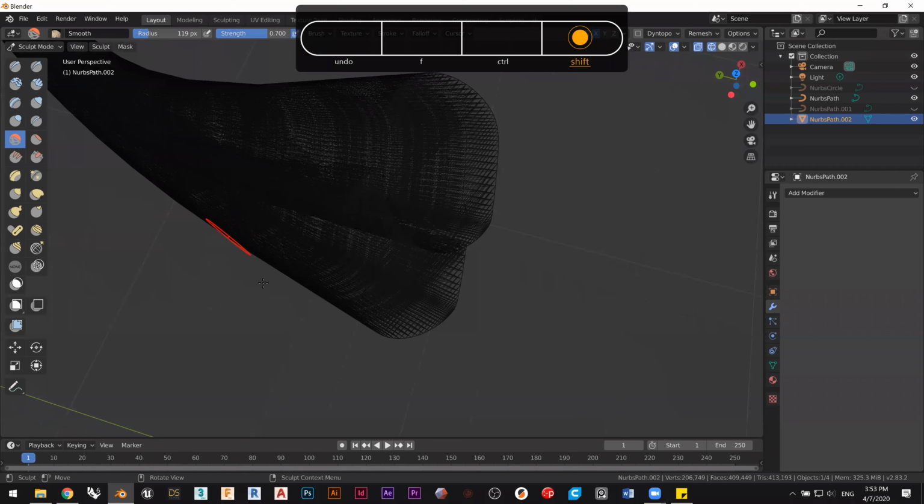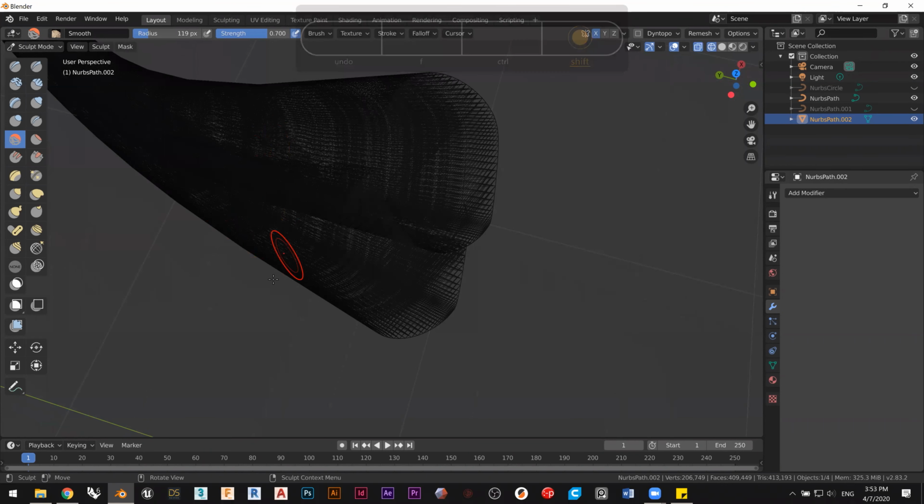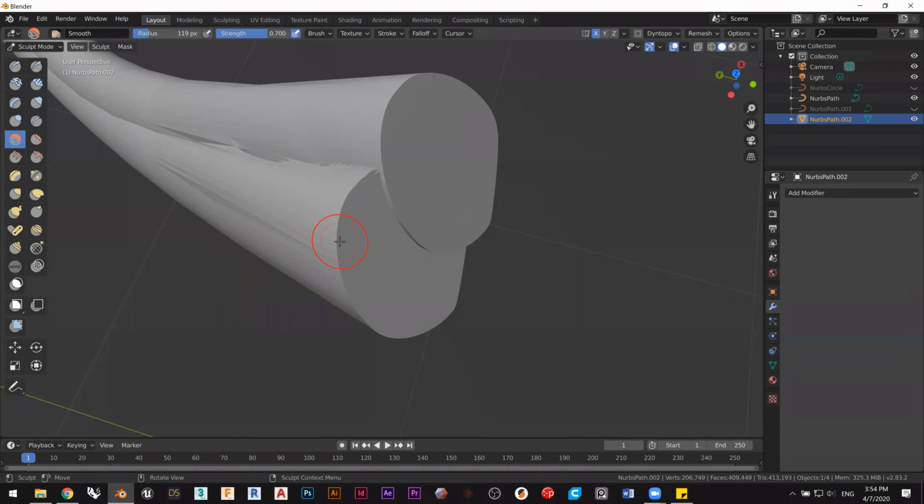It's basically Boolean union. It did indeed merge these two guys together, but it didn't do a good job. So you have non-manifold edges all over the place, and it's basically two meshes intersecting. So it's not a clean Boolean union, and this happens a lot, way too much. So the way to fix this is by simply remeshing it. Hit remesh.